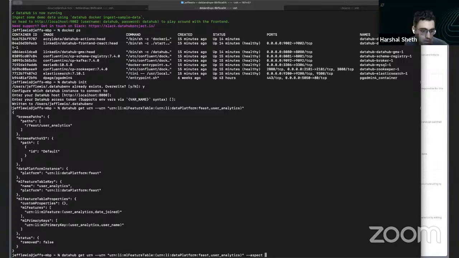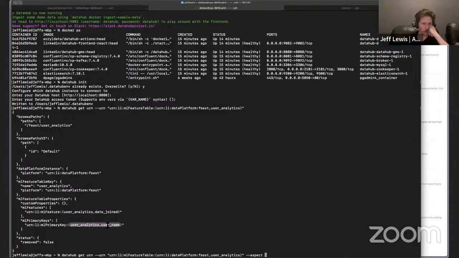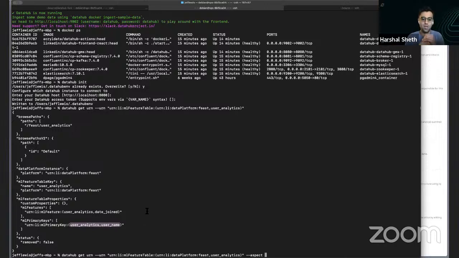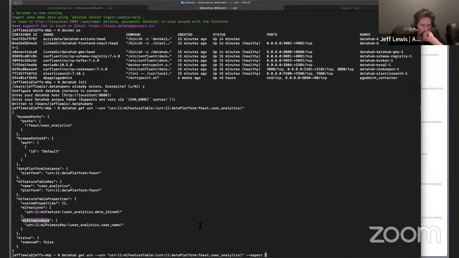Yeah, it probably maps through the ML primary key or something like that. Let's look here. User analytics. Maybe I need to run a get on the ML feature instead of the feature table or the ML primary keys. So I'd still do the aspect, right? ML primary keys?